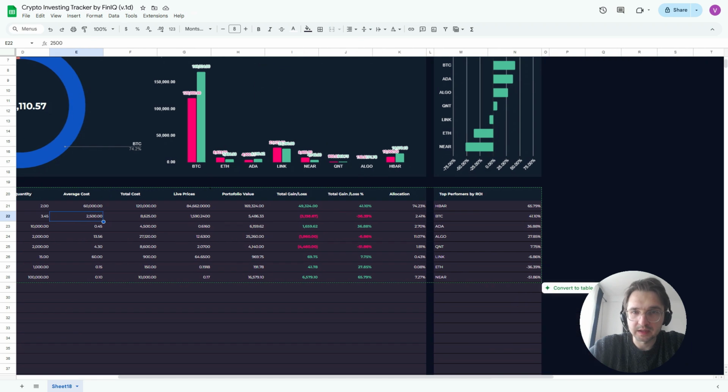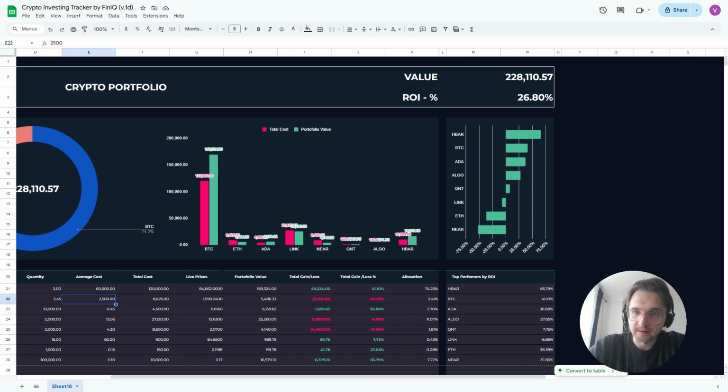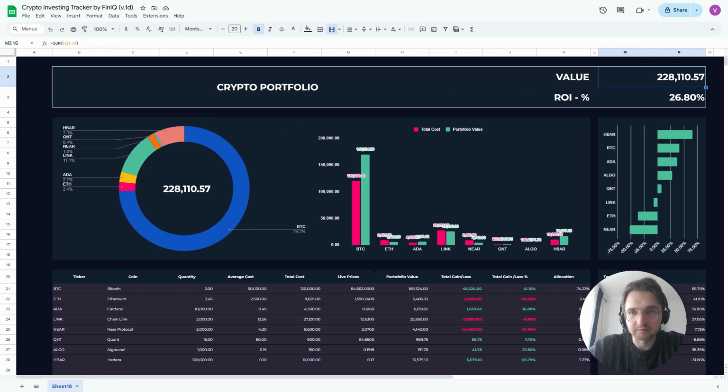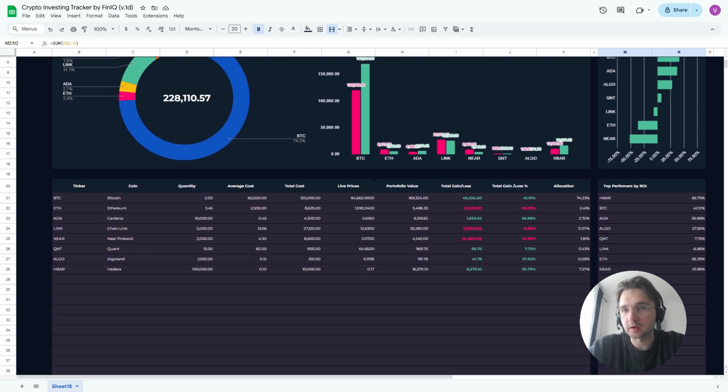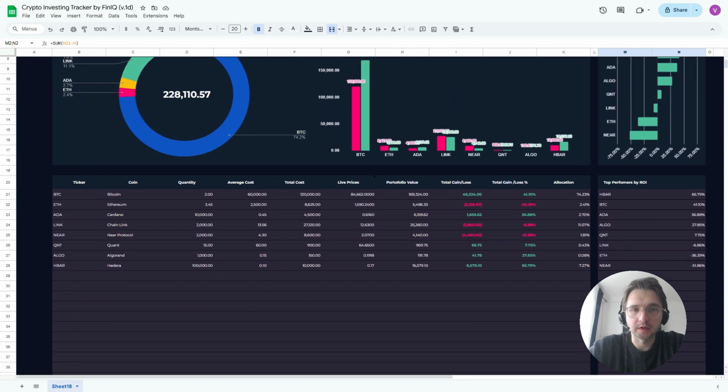So you know the allocation, total gains, losses, percent of your total gains and losses, reflection of each coin that you have, total ROI, total value. Yeah, I think it's an essential model. I will show you the more advanced model later on, and again, I'm working on the course on how to do such. But for now, get this template, and it's really powerful. For the foundations, for the fundamentals, it's very good.